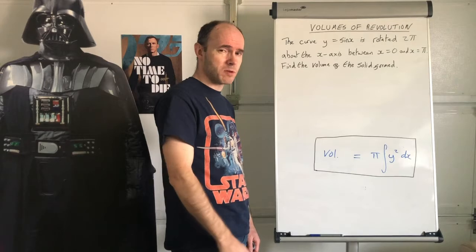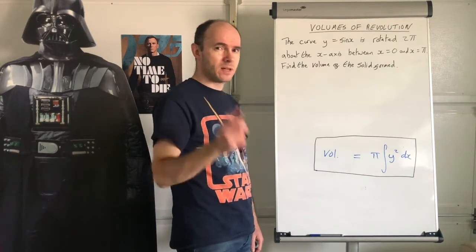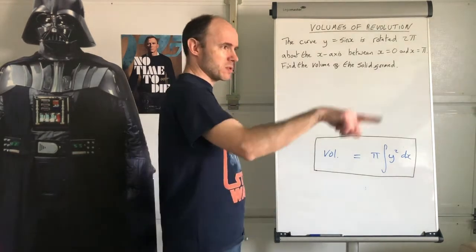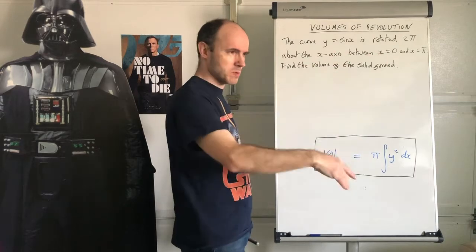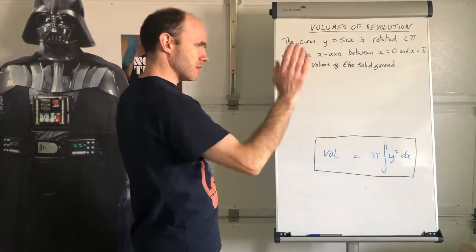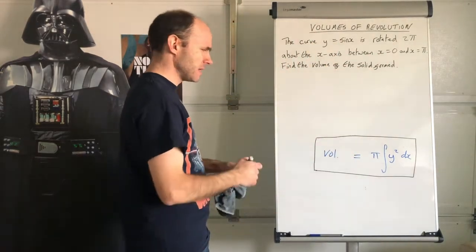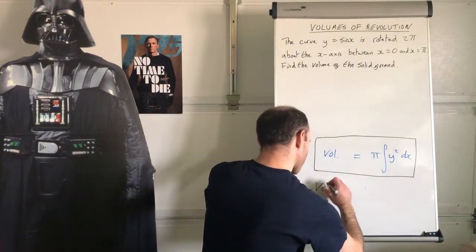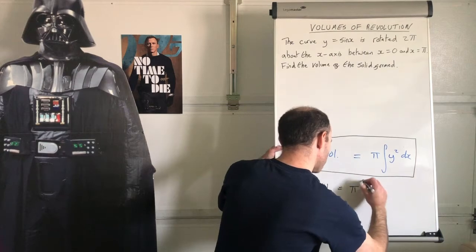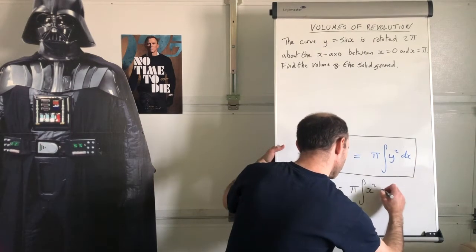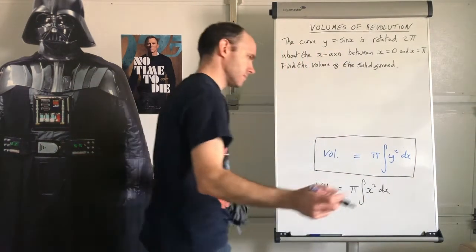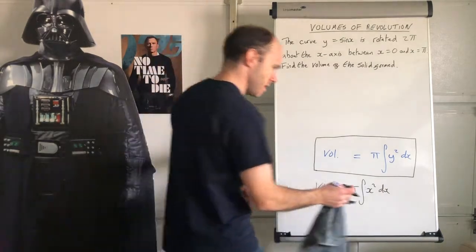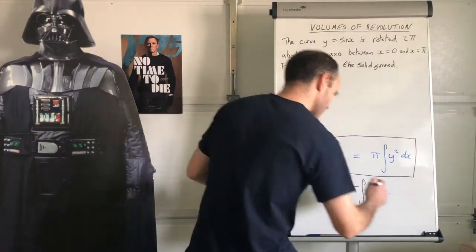What if you want to rotate it about the y-axis? That's doable. That's kind of the reason why I was doing it like that, to show you it's an x-axis movement, and I never did that for the y-axis movement. Can you see how the formula will change if you rotate it about the y-axis? It'll be this, integral pi x squared dx. No, pi x squared dy.